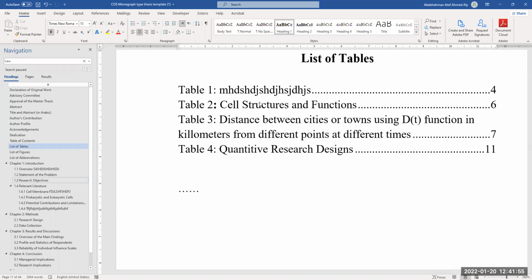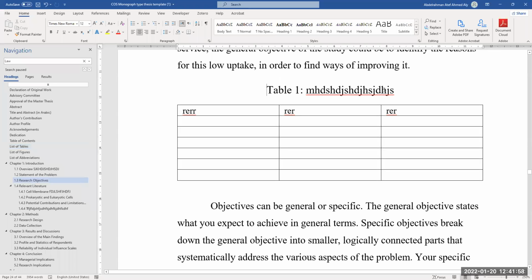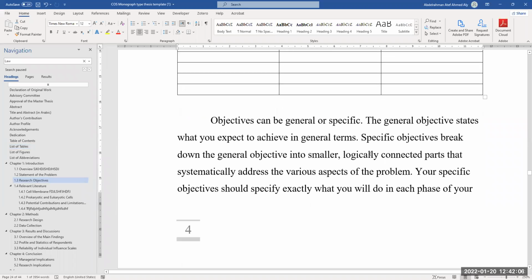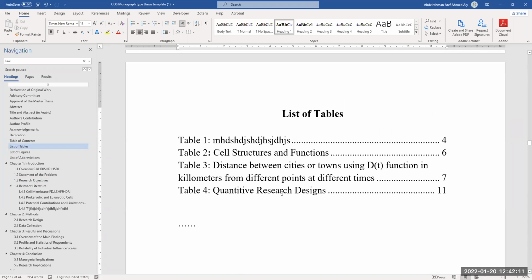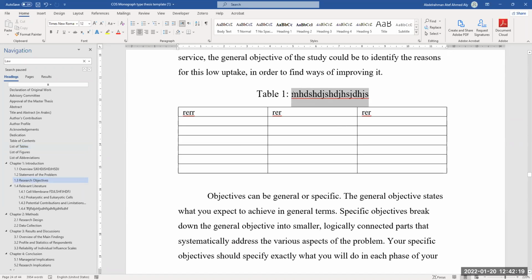I just wanted to stress one point, which is the long table caption. Sometimes the student will have a very long table caption. We recommend to keep the long table caption only inside the text, but for the list of tables and list of figures, it's not recommended to have too much text here. Some students show A, B, C, D all in the list of tables, which is highly not recommended. What we recommend is, let's say that you have types of cells, for example, and then you have A, B, and C.